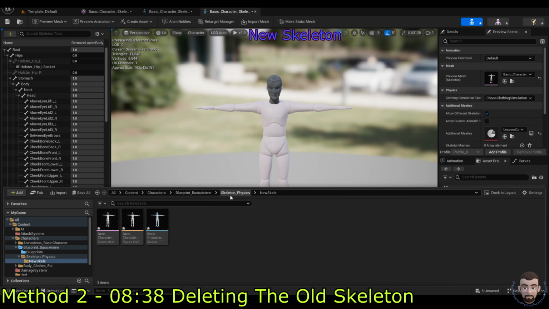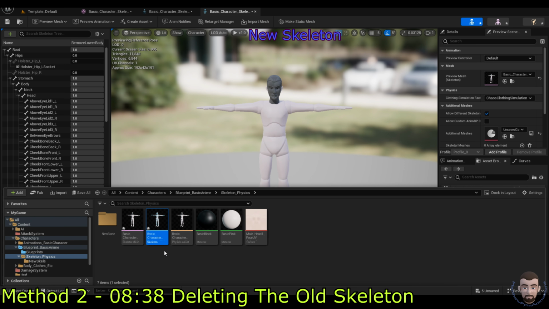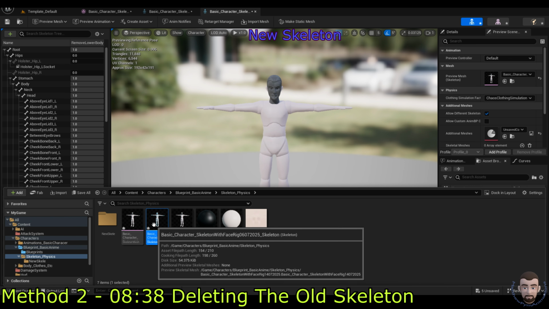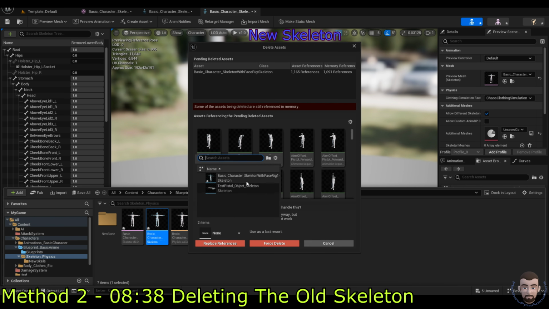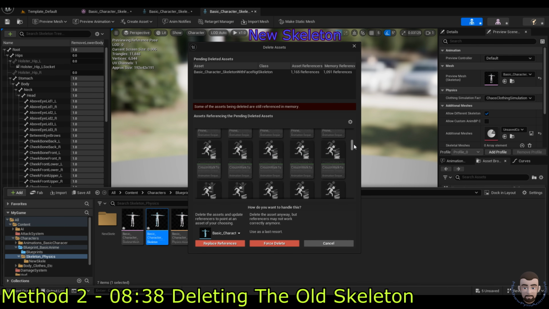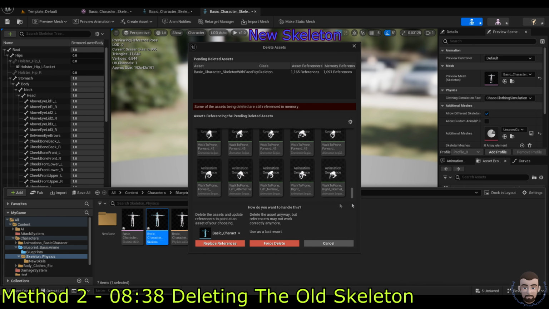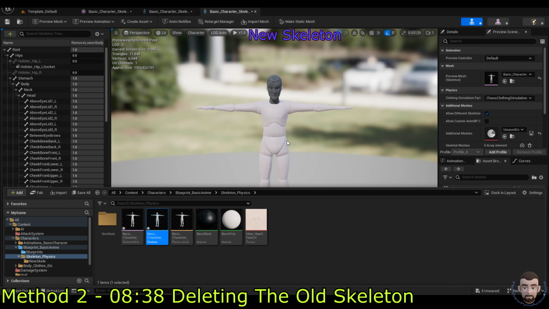Now we should be in a position to replace the old skeleton. I select my old one and press delete, then choose my new skeleton, which was delete for today. I've got all my animations set up here. Replace references. Are you sure? Yes.